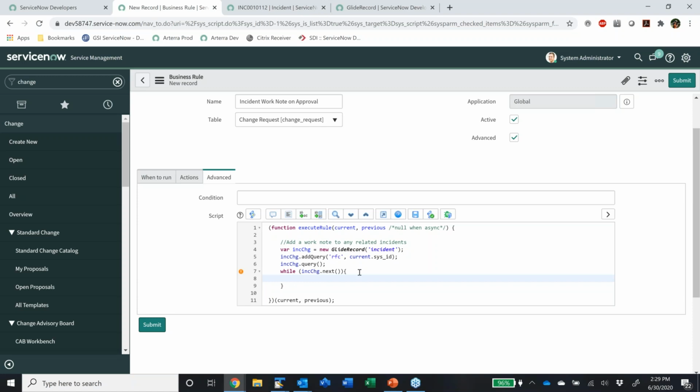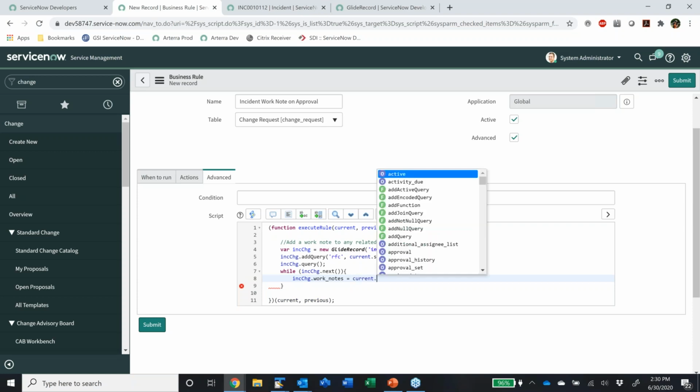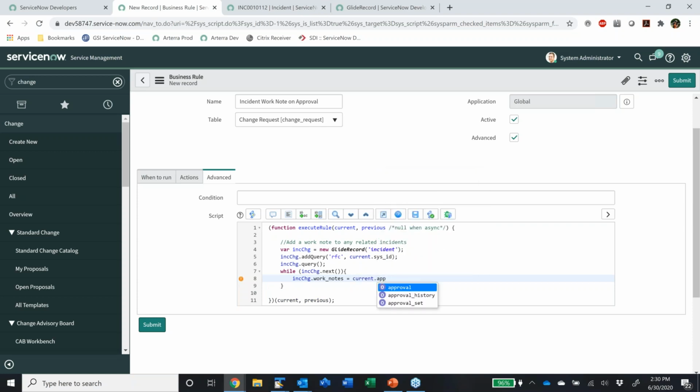So what we want to do is update the work notes. So ints change dot work notes. I happen to know that the work notes field is work underscore notes. Equals current, so the current record, dot approval history.